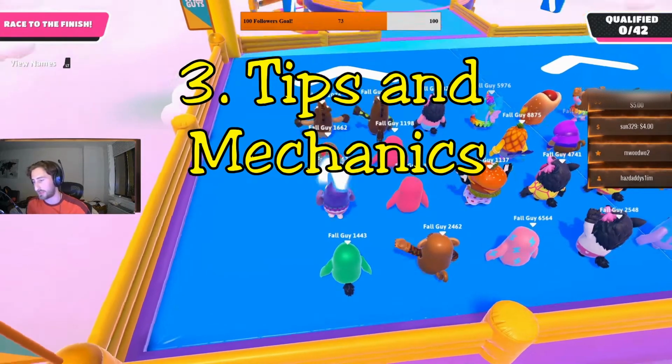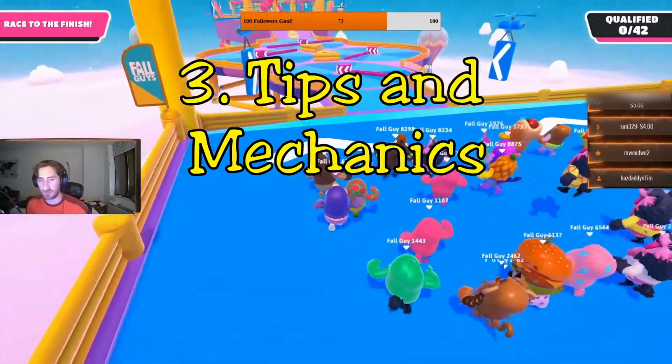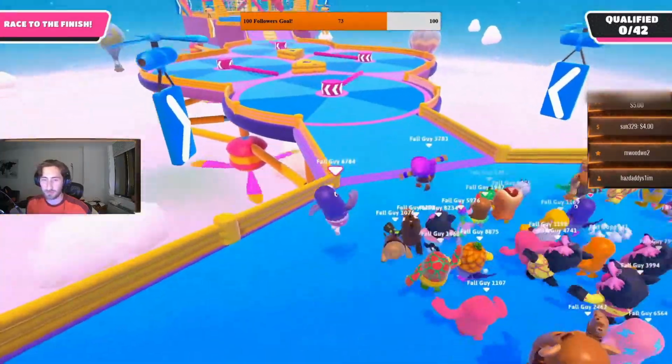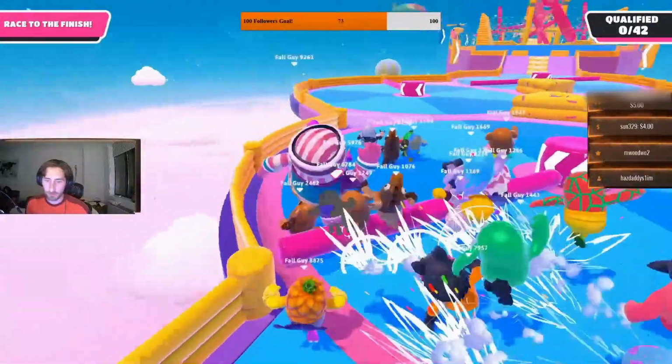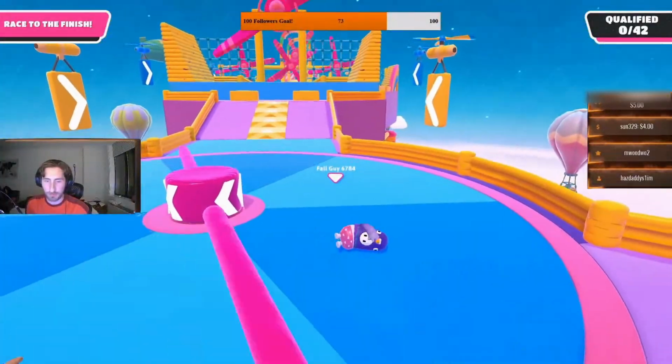To bunny hop at the beginning, all you have to do is spam your jump button. This works on any downward slope terrain. As for the spinners, the closer you are to the outside of the spinner, the further you will get knocked. Use this to plan accordingly.